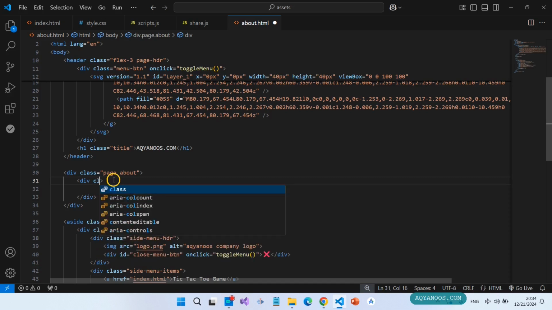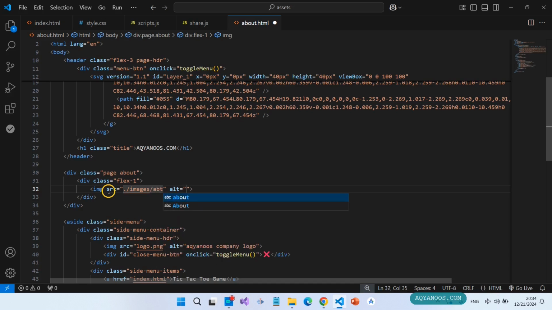Div, class flex1, with an image, src /images/abt-001-1.png, company showcase.